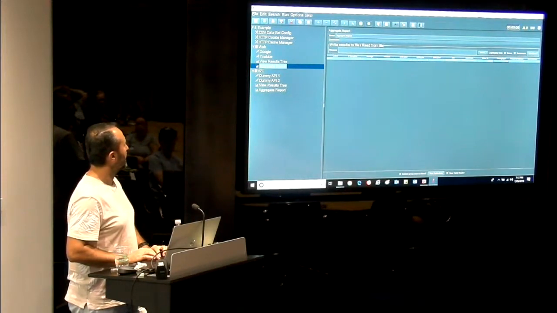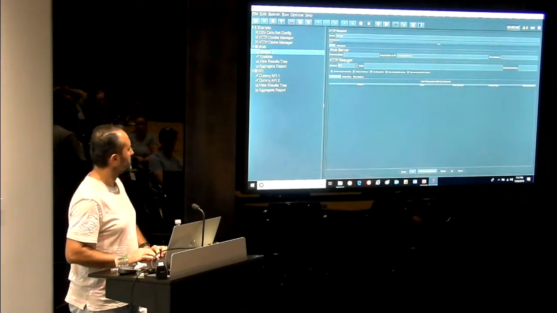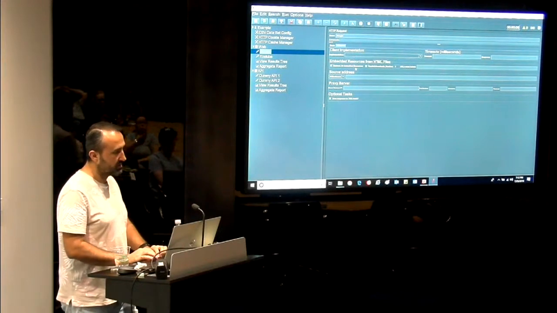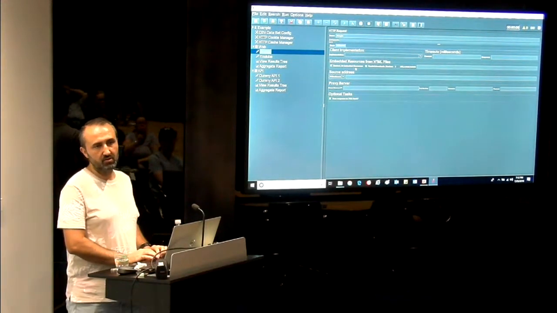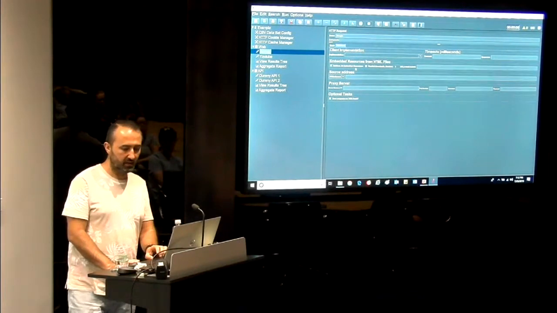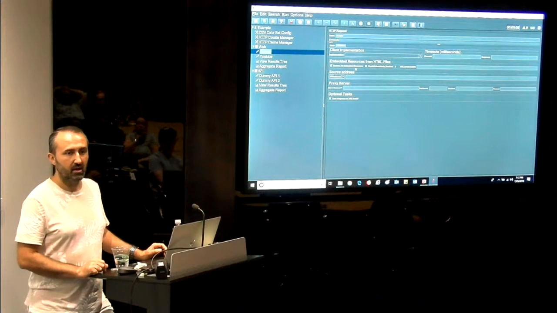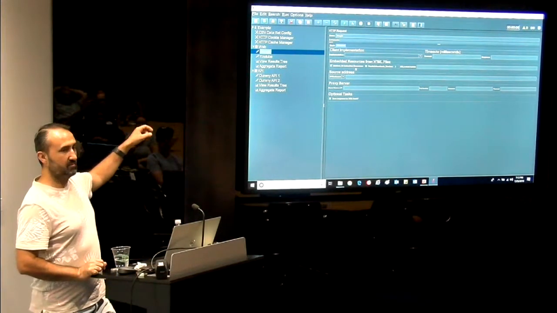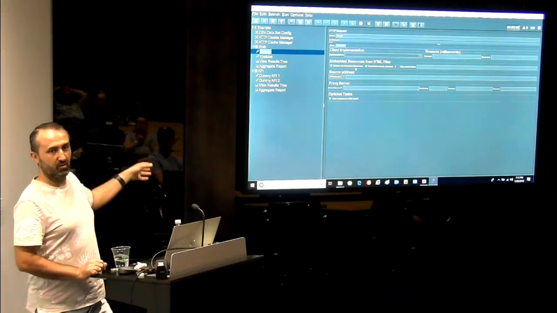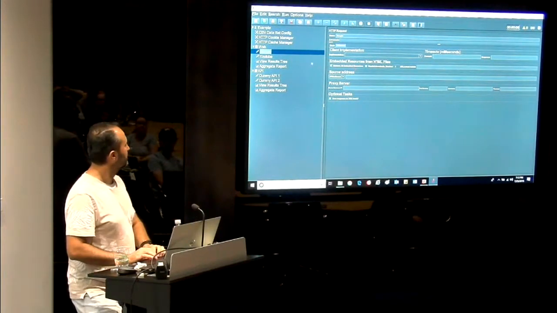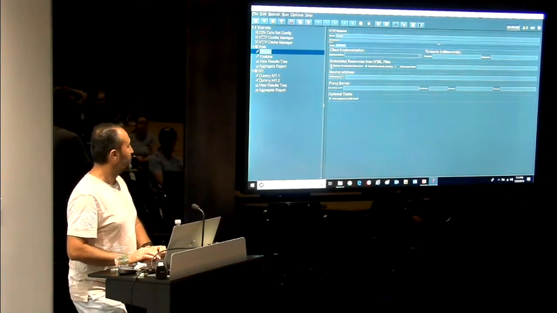Now, what's unique about the web test here is that under advanced, I always select retrieve all embedded resources, which means I'm going to do just like what happens to the user in production. They get every image, every call, every content downloaded. And with every iteration, I'm getting rid of that, because I'm clearing the cache and I'm clearing the cookies. So basically, I am doing exactly what a user does. That's the one thing that you really need to make sure happens.